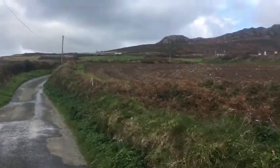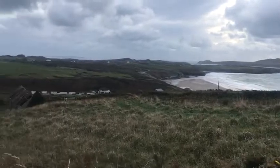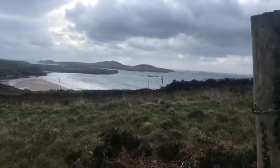Right, not gonna lie to you, on this new section, that first bit from the road to the gate here is quite steep. It'll definitely get you panting, and I'm just walking it, but I think the watch says 2.52, so you're looking at less than a third of a mile up to this point, and then it does start to ease off, sort of. However, this new section does bring in views like that. So, stunning bit of coastline.